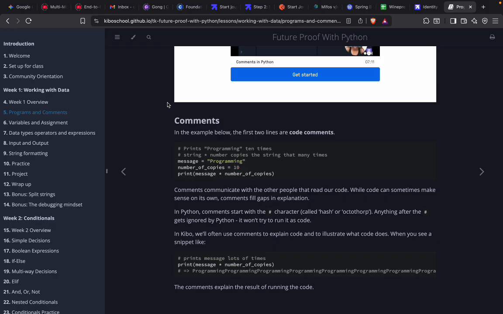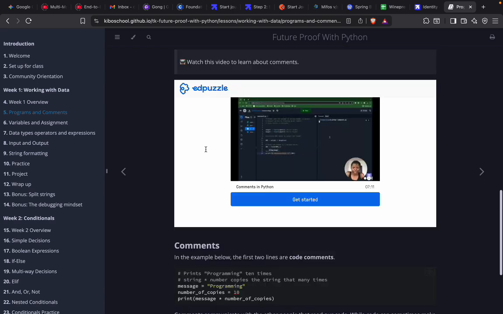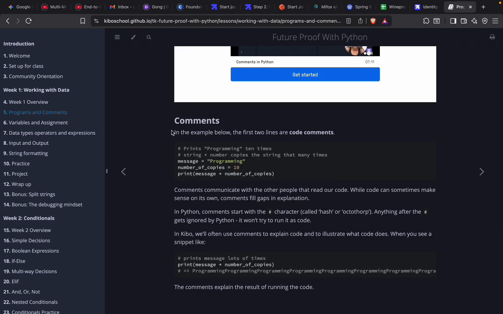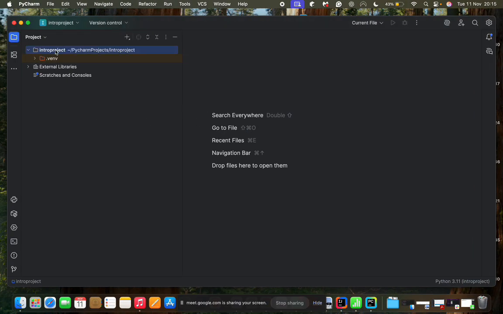Then the next thing, if you are learning any language at all, sometimes we just want to say things and we don't want the IDE to treat it as code. We just want to say something to ourselves when we are writing, right? And so in any language you are learning, normally there's a way to write a comment. For Python, it's actually very simple. All you have to do is put a hash. That's all. Meanwhile, there's also something called a docstring, which I don't think occurs in this note, but a docstring is multiple lines. I think I'll just give an example of it.